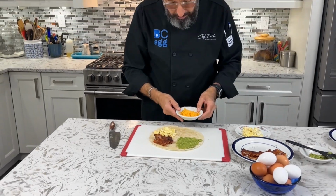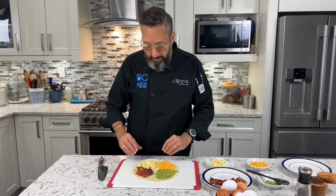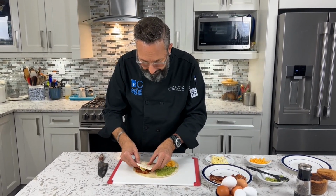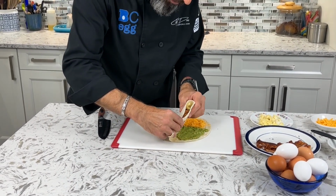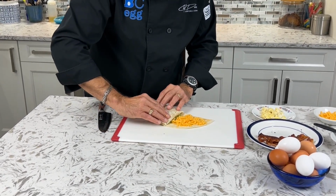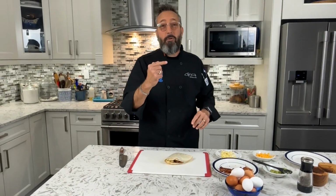And then in the last quarter, we're gonna put a little bit of grated cheese. Again, not too much. And then what I want you to do is carefully fold it. So we're folding the egg over the bacon, and then folding that part over the avocado, and then folding the whole thing over the cheese. So you have a nice handheld wrap. Let's go over to the stovetop.